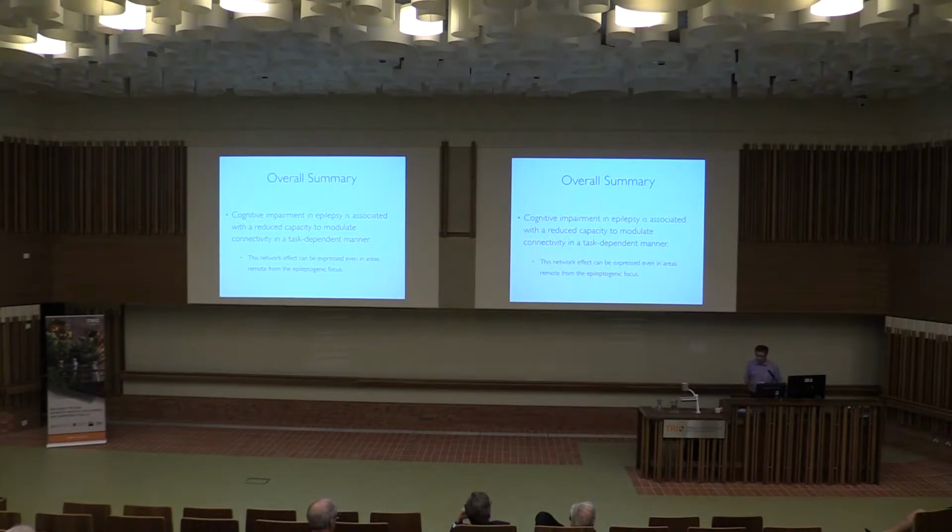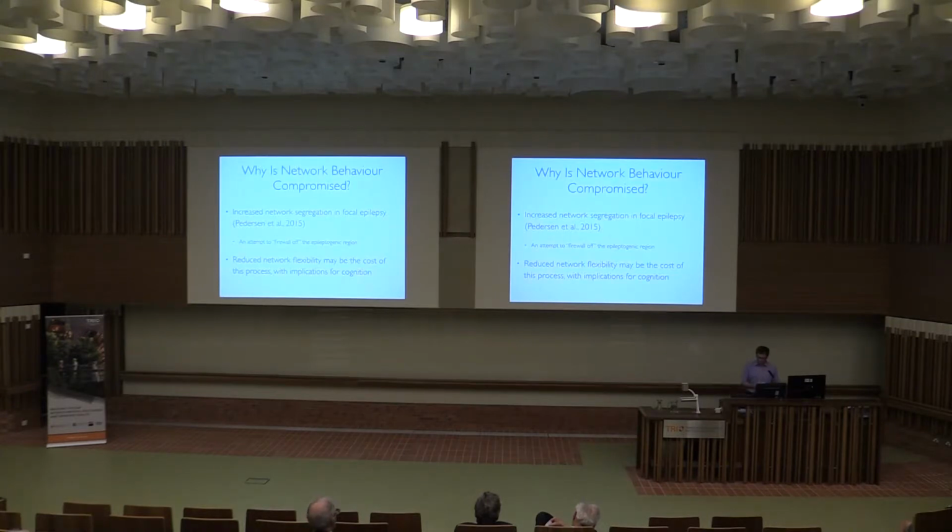So taken together, the data that I've shown today suggests that a potential mechanism of cognitive impairment in epilepsy could be a reduced capacity to modulate network behaviour in a task-dependent manner. And so in this way, our findings point a path beyond the simple structure-function model of impairment in epilepsy and start moving towards a network account of cognitive impairment in this disorder. And it's important to note here that these types of network effects can manifest in regions remote from the focus of the epilepsy itself. So this has got us around this lack of respect for epilepsy focus that I pointed out at the start of the lecture.